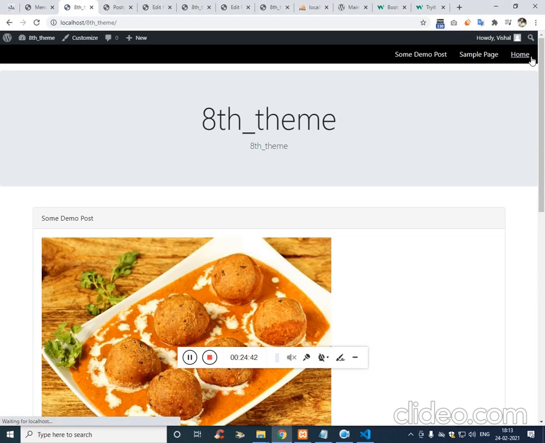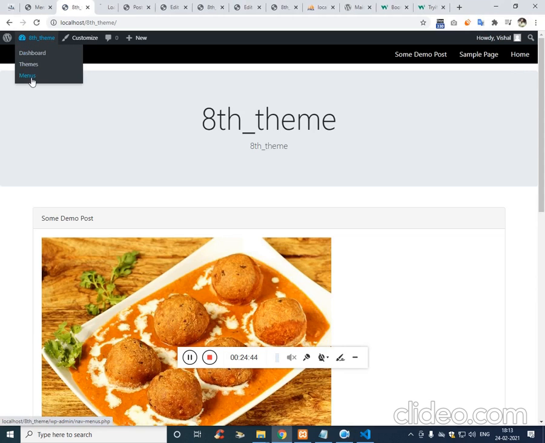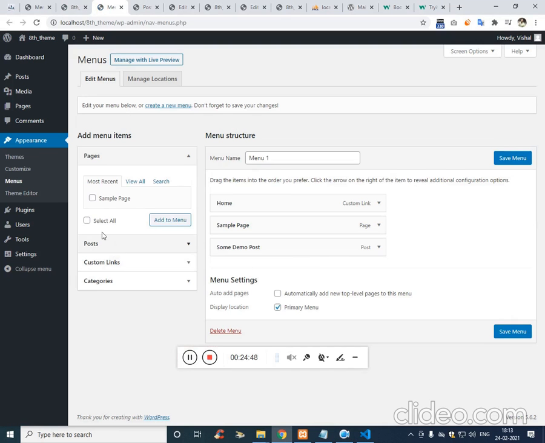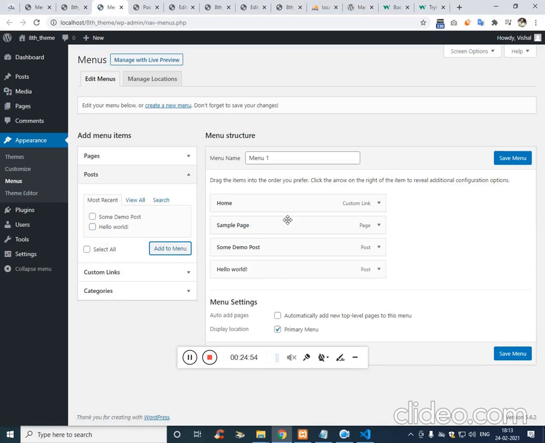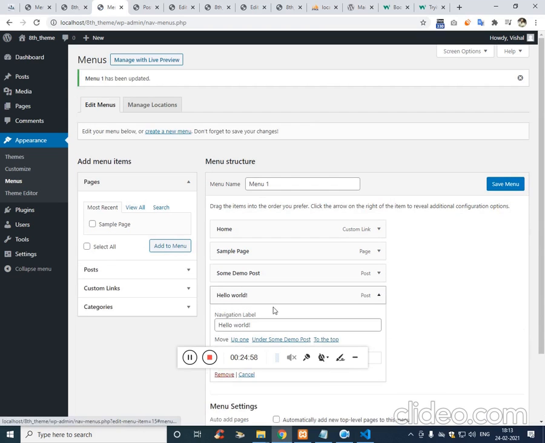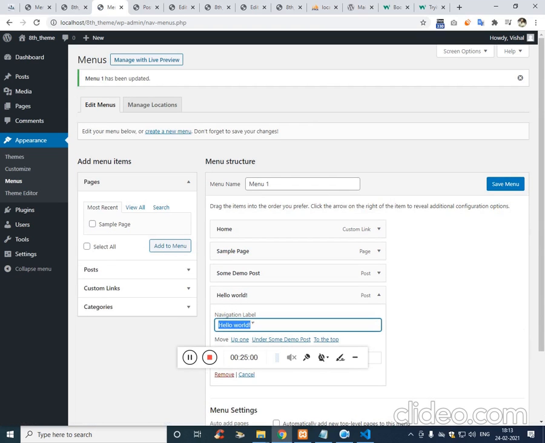So if you wish to add, let's add a menu. Let's add another post. We just have the hello world post. Add to menu, click on save. If you wish, you can change it to other post.